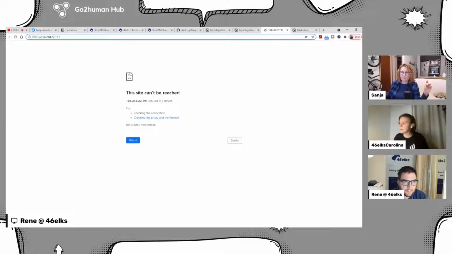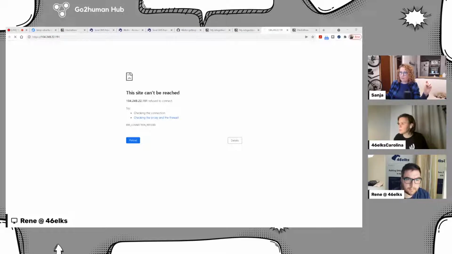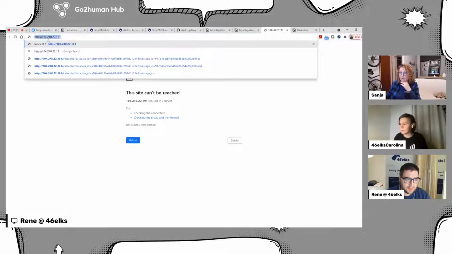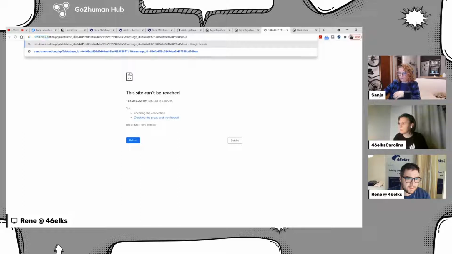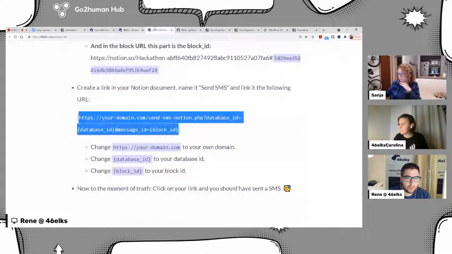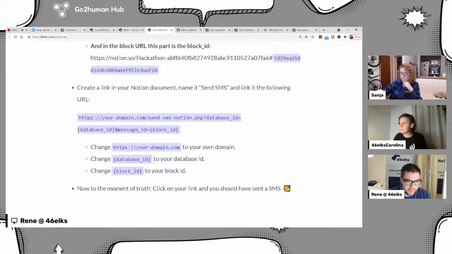Yeah, that's so true. I'm gonna have a look at it. So I'm just gonna copy it first. I think I know what the issue is. The thing is, I've used HTTPS instead of HTTP, because I had copied the example from the tutorial, which said HTTPS, and then I just wrote in the domain and everything.